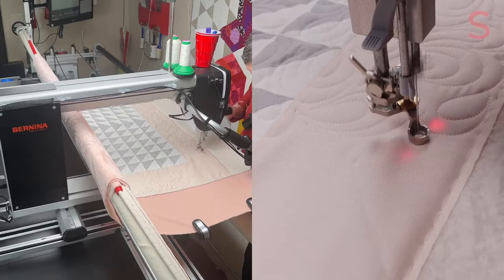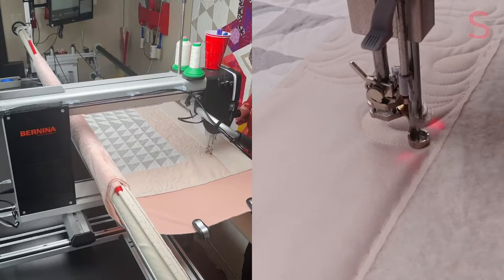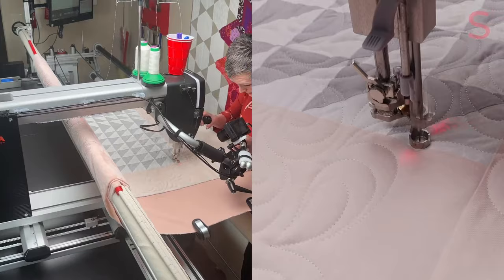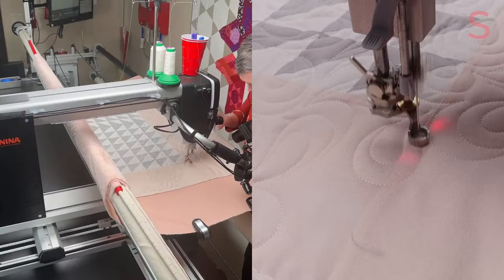I call it the anatomy of a design. You know, how to make it repeat, how to remember it, how to move smoothly throughout it, how to make it more graceful, all those things. So there's a lot of that theory in there because the goal is that at the end of it, you feel much more confident about creating your own designs. So you see something that interests you, some wallpaper, some fabric, how do you make a quilting design out of that? So that's all part of it too.